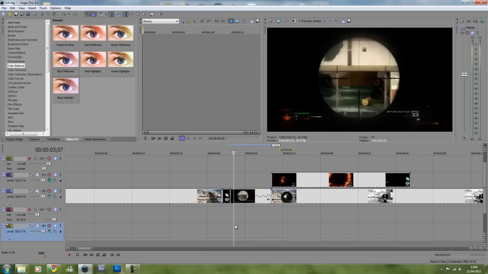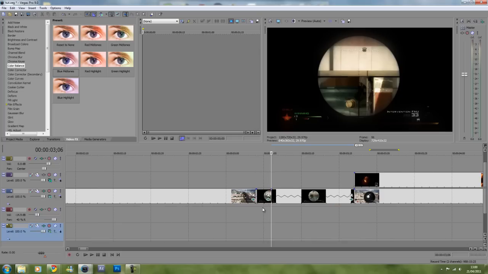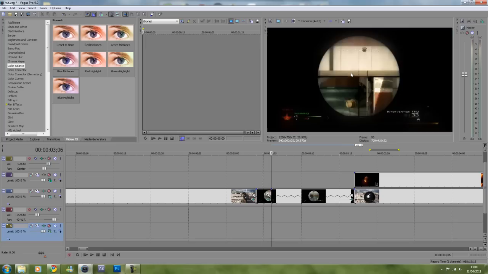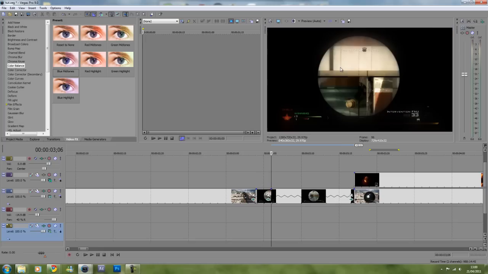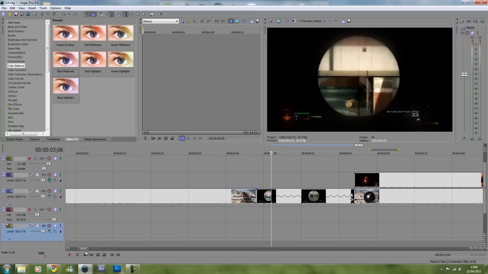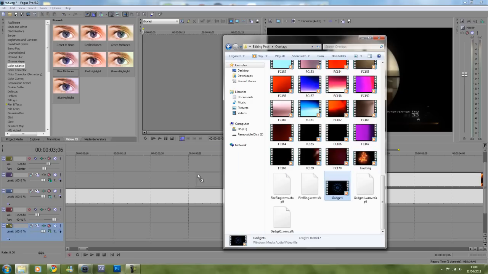So now you want to find out where he just scopes in, which is there. I've split it, so again I know where it is. If you didn't know, I'm changing frames with the arrow keys. So if you want to go forward a keyframe, that's where it is, and then back. So you want to go to the keyframe where he's zoomed in, and you want to get your gadget one.